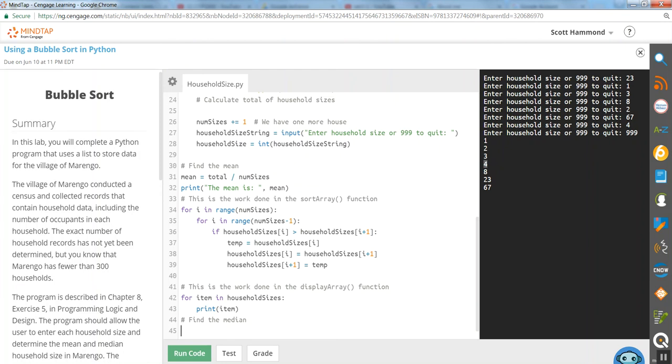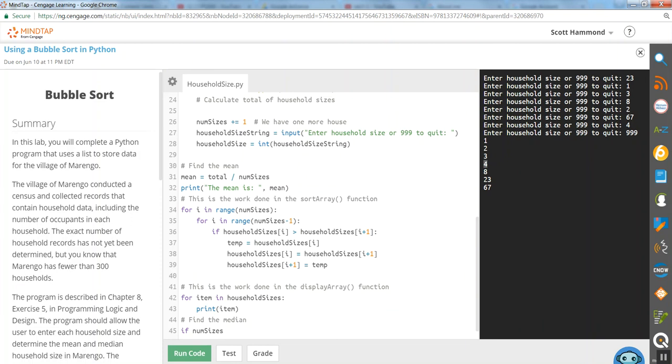Well, let's say if, and what it boils down to is num sizes. And if I divide num sizes by 2, the way that I know if it's odd or even is if num sizes divided by 2 is an integer having no remainder, then it's even. If num sizes divided by 2 has a fractional part or a remainder, then it's odd.